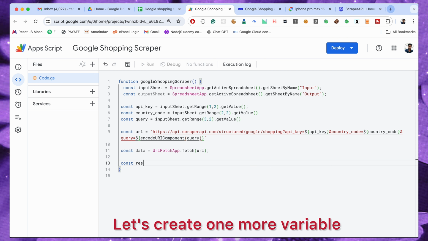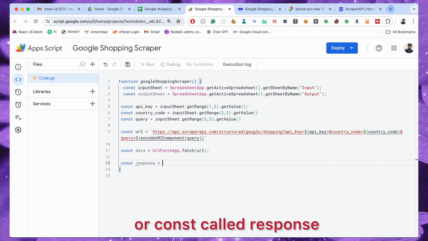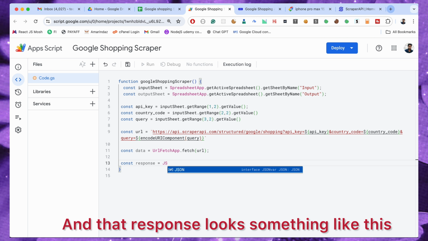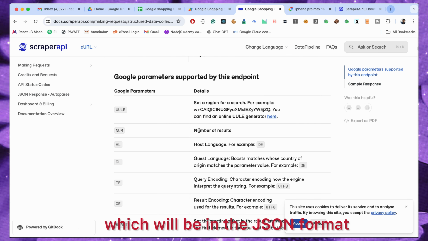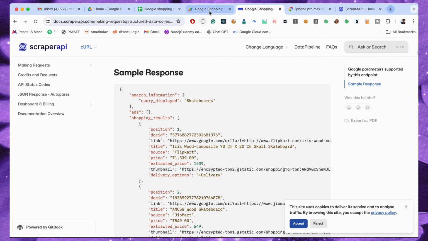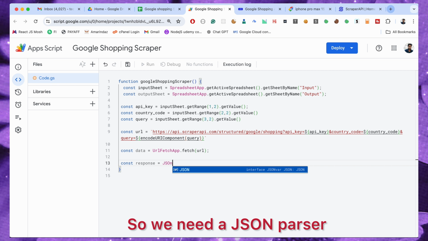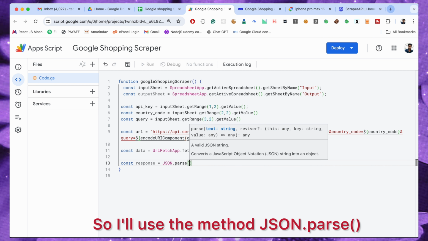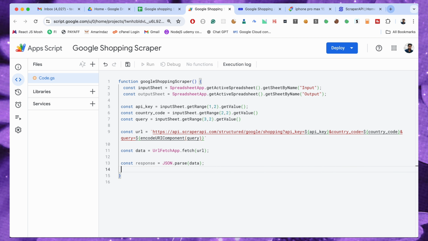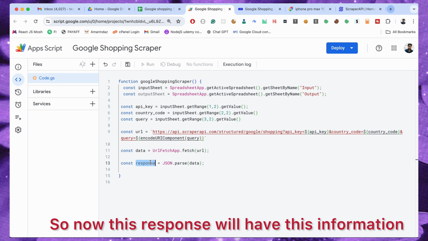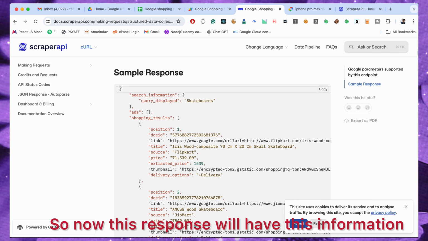Let's create one more const called response, and that response will look something like this, which will be in JSON format. So we need a JSON parser. So I will use the method JSON.parse and parse the data. So now this response will have this information.